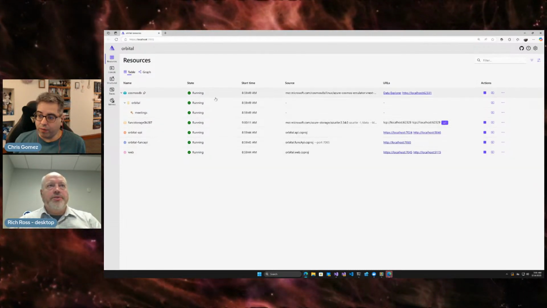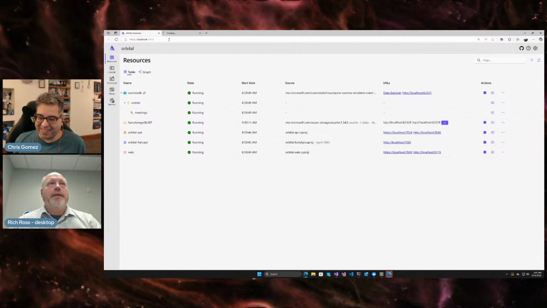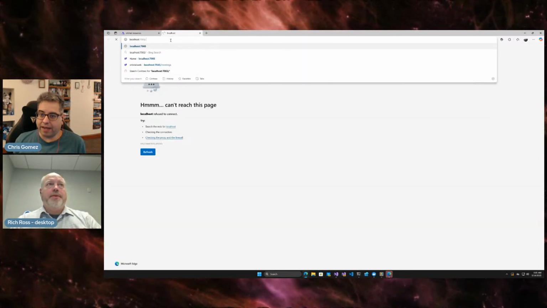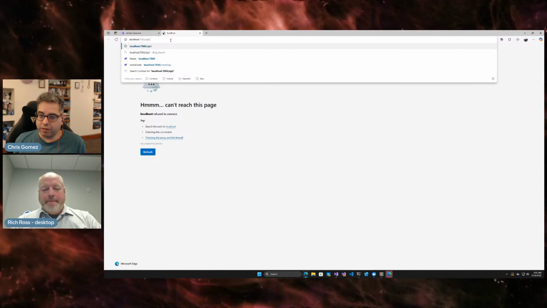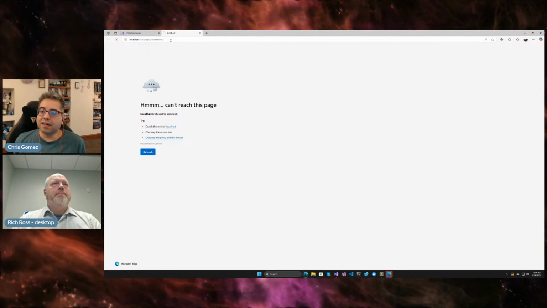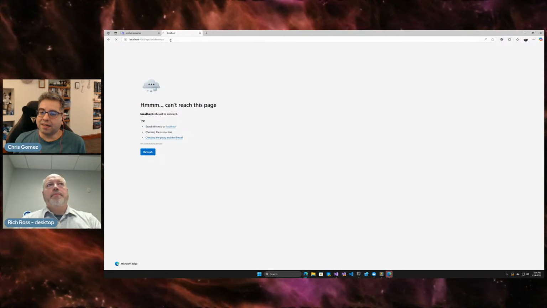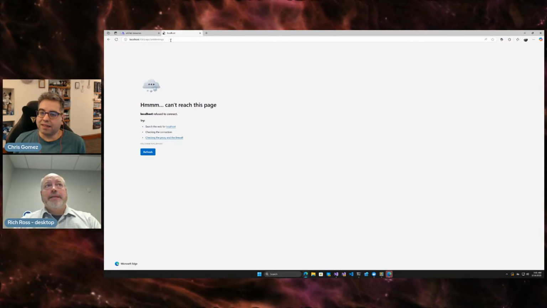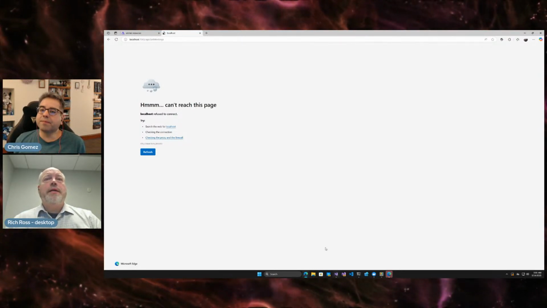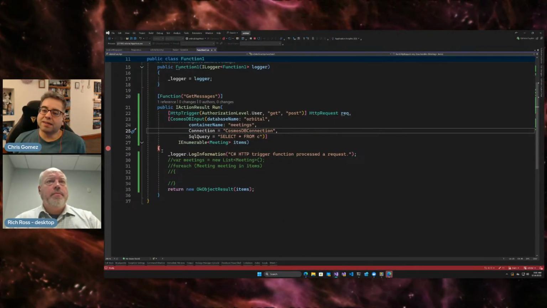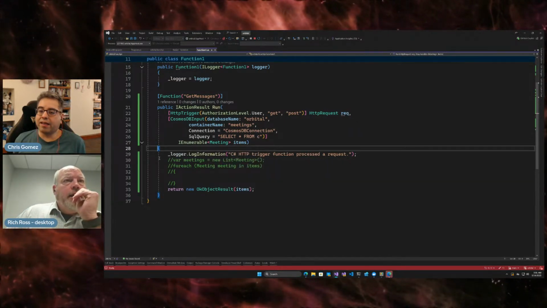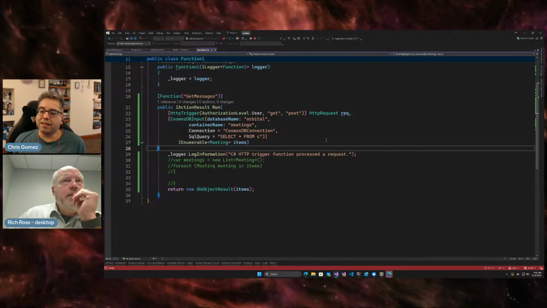So I guess all we want to do now is call it. So let's come here, because that's the endpoint. Because it's a get trigger, we should be able to just do this in the browser. No. Would it hit a breakpoint? It should. Why is that not there? That was interesting that it didn't even.